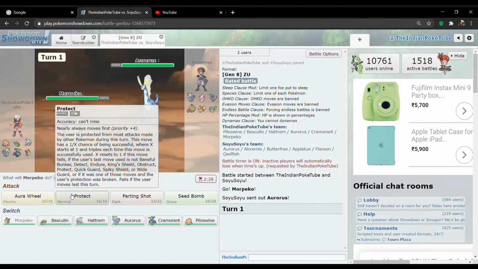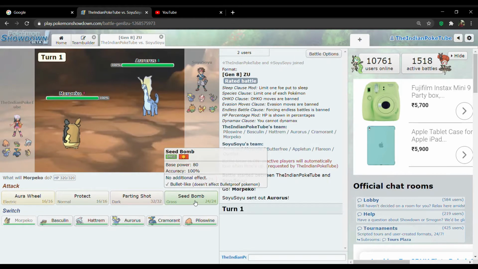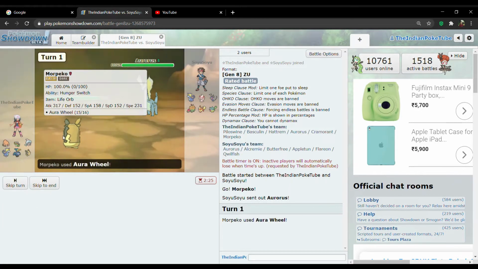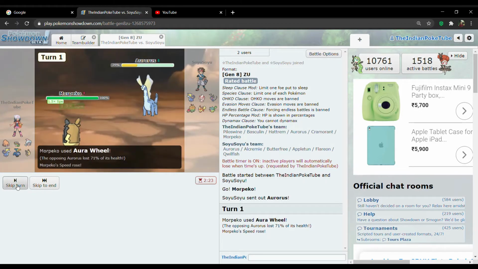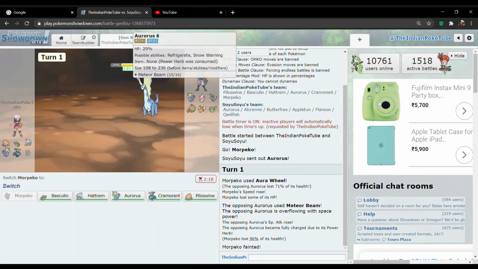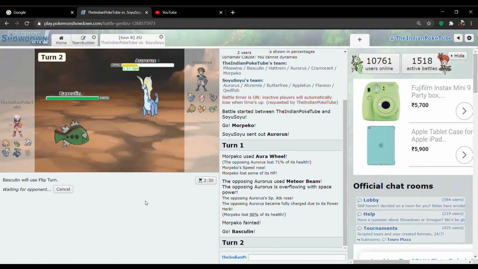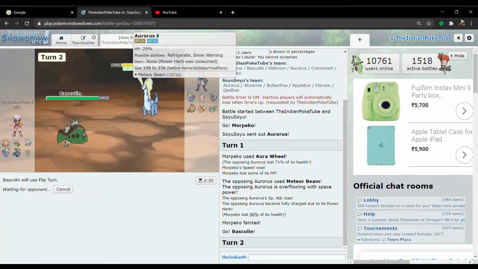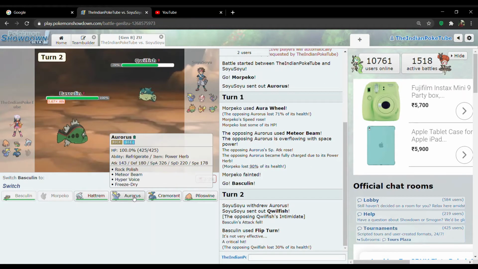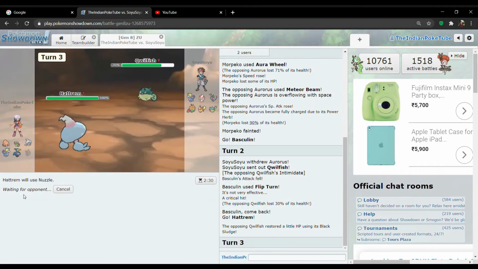Let's see. So he brings in this. This will do 160. This still does 165. So I'm just gonna click it. Ooh, that is 71. What kind of damage is that? Insane. 236, but he's not gonna do much else because, yeah. So I'm just gonna flip turn out. He's not staying in there. He brings in that thing, and I can just bring in my Hattrem and click Nuzzle, paralyze something.